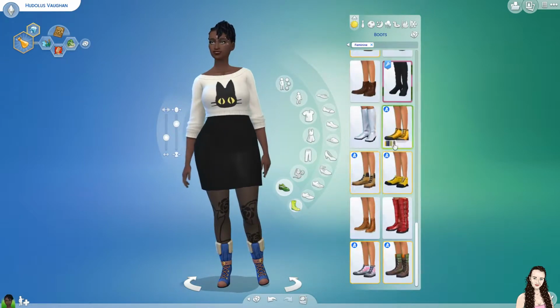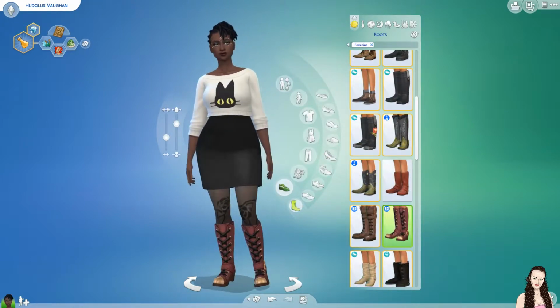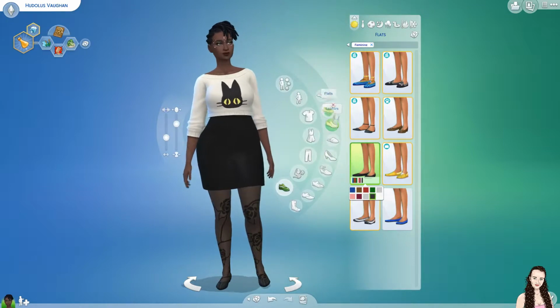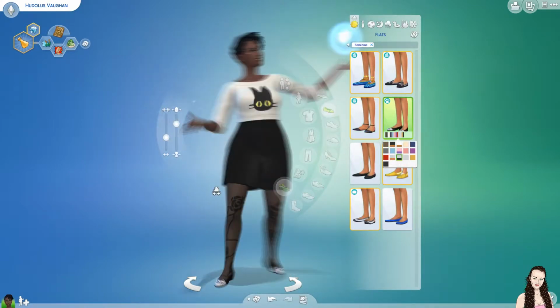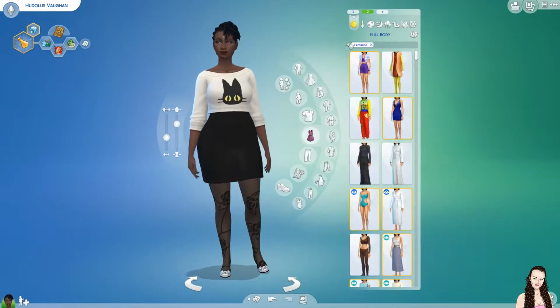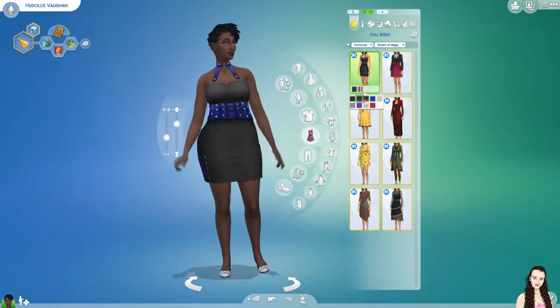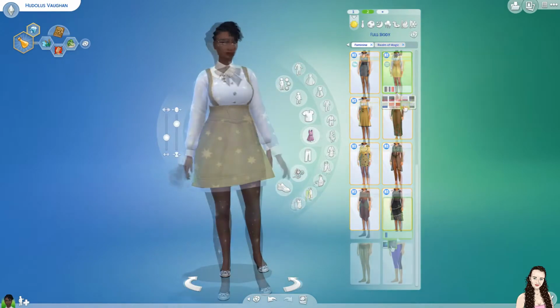Some of the CAS assets are really nice, but I really disliked the bottoms for Realm of Magic. I ended up picking a lot of custom content, bottoms, skirts and trousers, because I didn't like the way any of the items sat, and I wanted this sim to have more of a modern witchy look, and the bottoms really weren't going with that sort of style that I was going for.